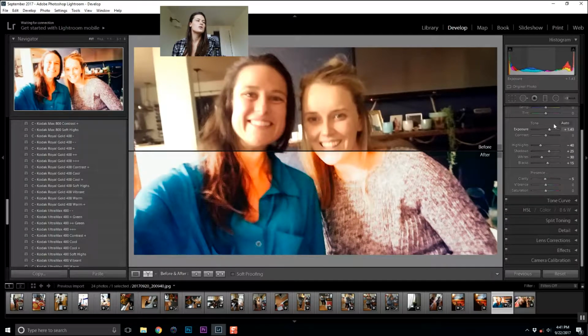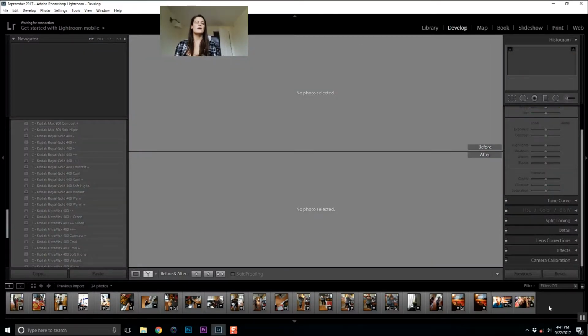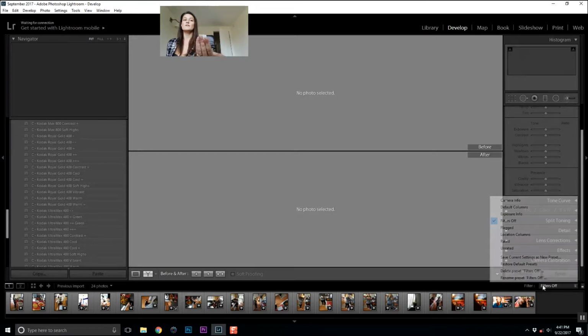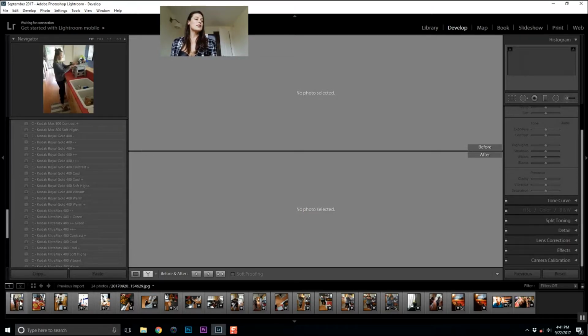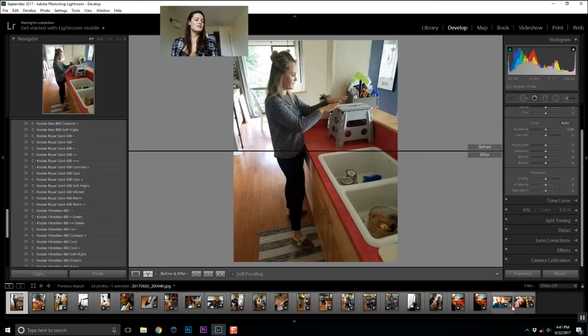So that's useful if you're comparing what you've done and you want to see how much you've affected it. And then in terms of how to actually work with the photos and keep them organized in Lightroom, there's different ways you can do that, but down here in the bottom corner, there's filtering. Now, I like to use flags and star ratings. So generally what I do, let's say I've imported all these photos and I only want to choose my favorite ones that I'm going to use on the blog. So in that case, this is how I like to do it.